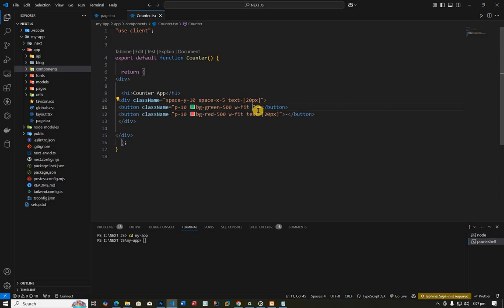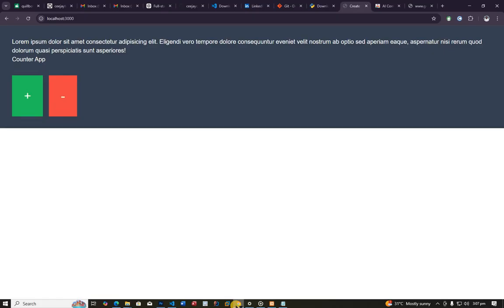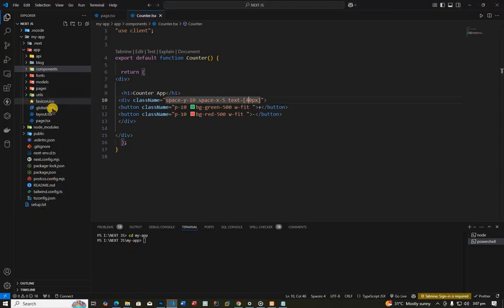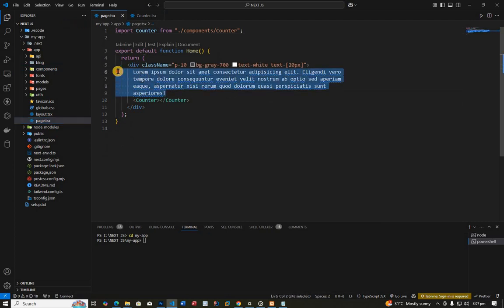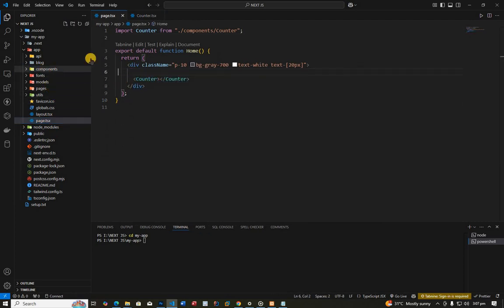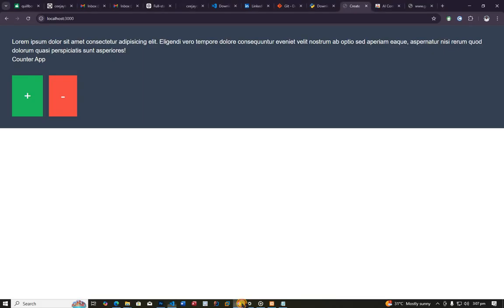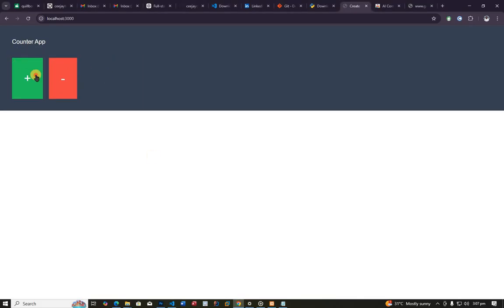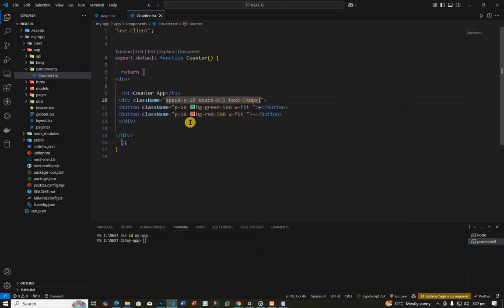I want the text to be a little bit big. Something like this, I think maybe we can actually see. And this is basically a simple counter application. Let me take this off, that's why you were seeing that very long text there. So this is a counter application. Where are we going to display our result? Our result is basically going to be here.